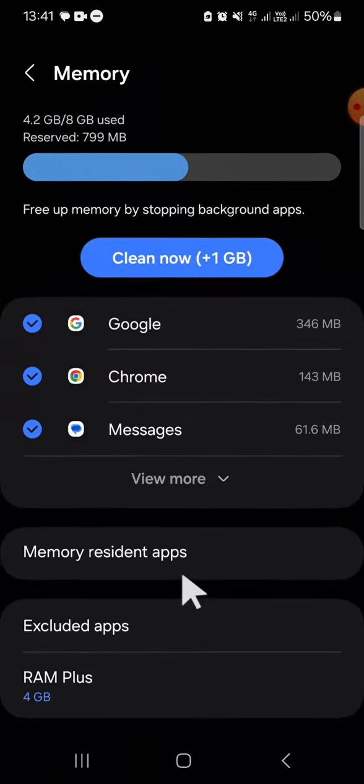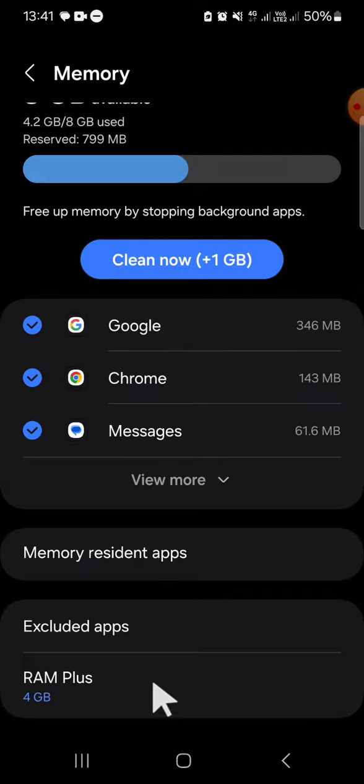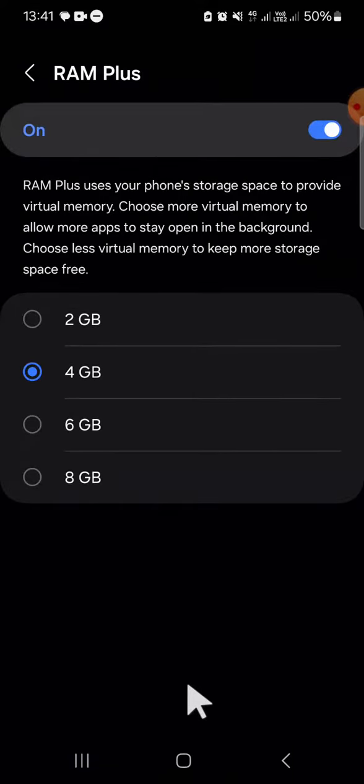Okay, and if we want to use RAM Plus, we can scroll down and tap on this RAM Plus option and make sure that you activate this RAM Plus feature on your Android phone. Okay, and here I have four options for my RAM Plus, and my RAM Plus on my Android phone is up to 8 gigabytes, so I can select 8 gigabyte for my RAM Plus, and you can choose the RAM Plus that you want to use for your Android phone. And for me, I'm just going to select this one.